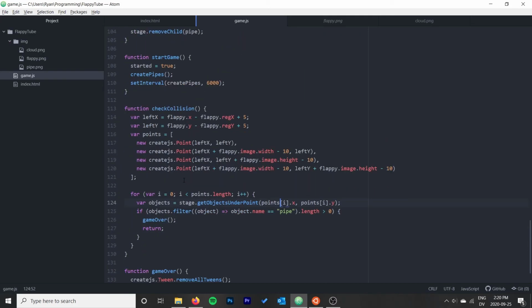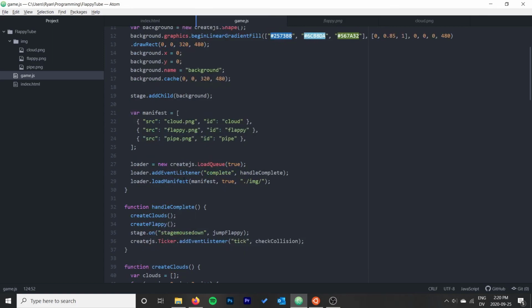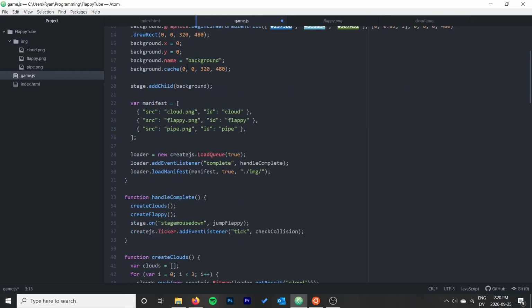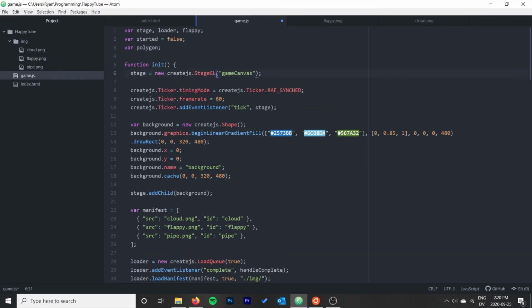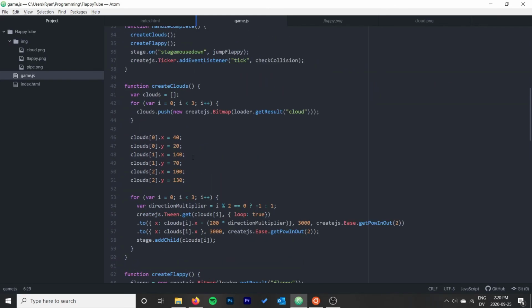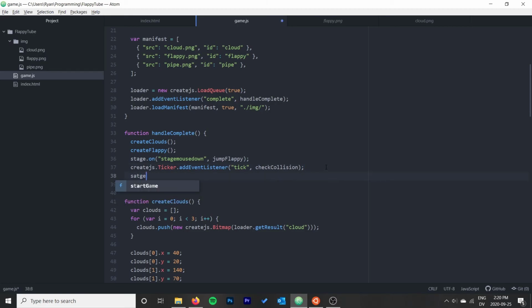So what I'm going to do is create a global. I'm going to call it var polygon at the top here. I'm also going to adjust from stage.gl to simply stage so we don't have to worry about caching it. In our handle complete, I'm going to add it here: stage.addChild, it's going to be polygon.